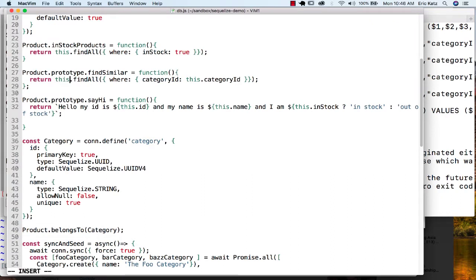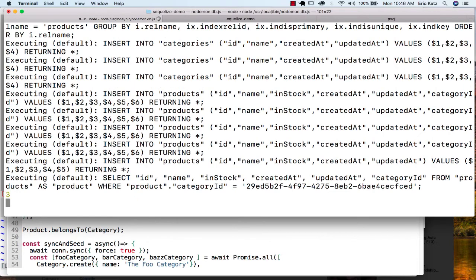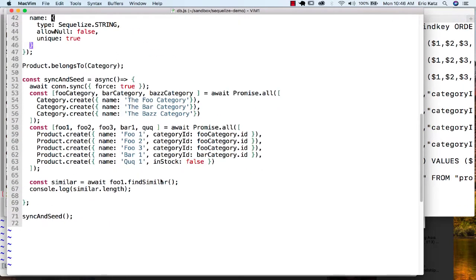But there's nothing that prevents me from going over here and saying it's going to be Product.findAll. And now if I go down here, I'll see, well, that's not quite right because they must be counting me, right? There's 3 foos.